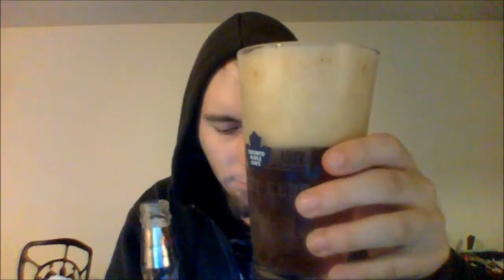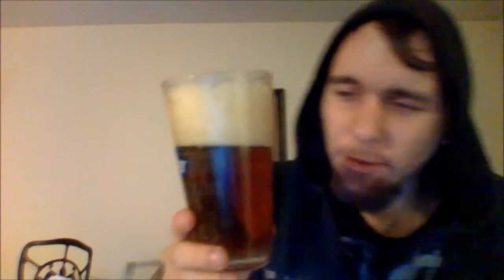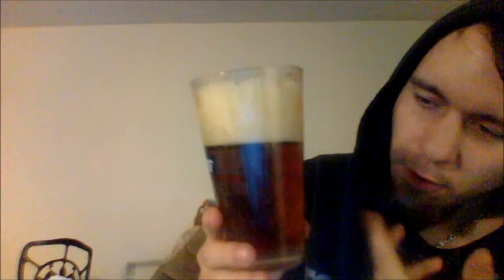Not sure how the pour is going, I'm not fully looking at it. It was a little hard to see at the same time too. Guess a little fast. My pour gave three fingers of head. Not a lot of bubbles, but there's some and they pop. So it looks like some of this head will go quick, but it should stay for a little moment at least. More of the beer showing.